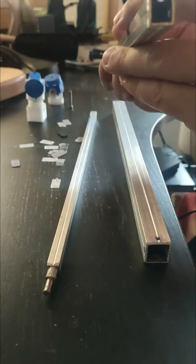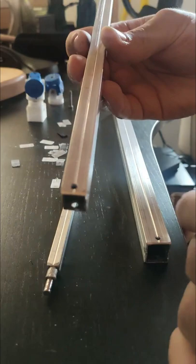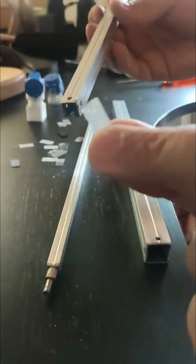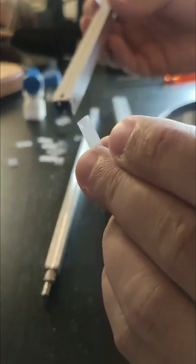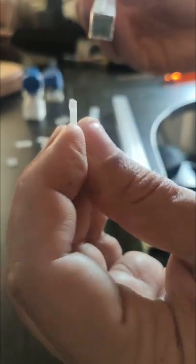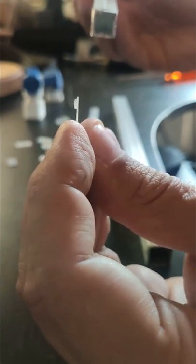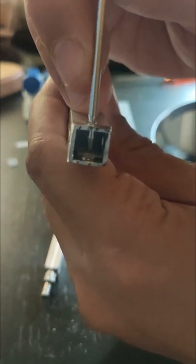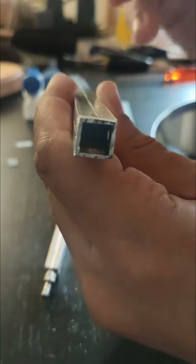What you want to do is start with your middle segment. Start with one end — the front end where the small segment will come out of. Take one of these little plastic pads; the files are in the GitHub repository. It's basically 0.4mm thick with a 3mm cylinder that's 1mm tall. Put it in the square tube until it gently sits in with the pin in the hole. You can use a tool to guarantee that it's sitting nice and flush.